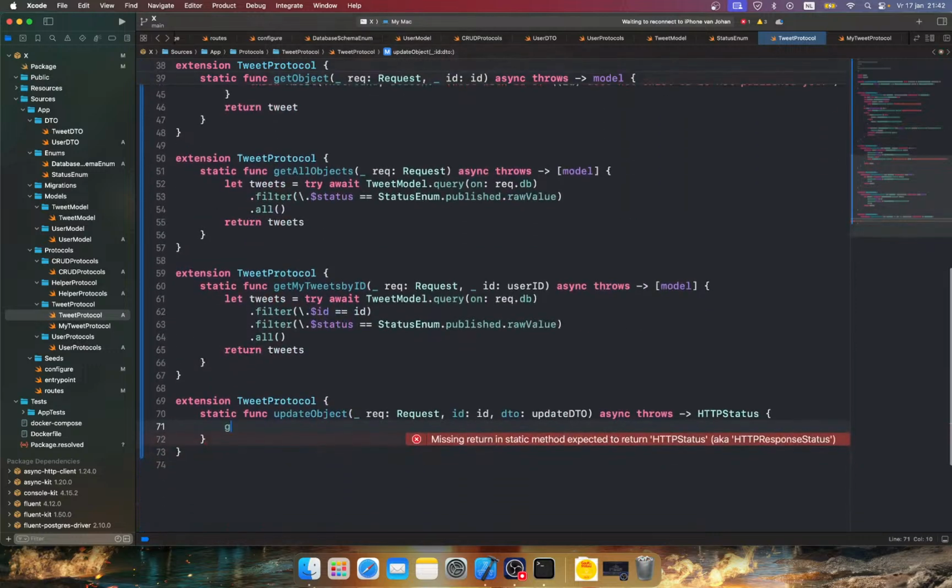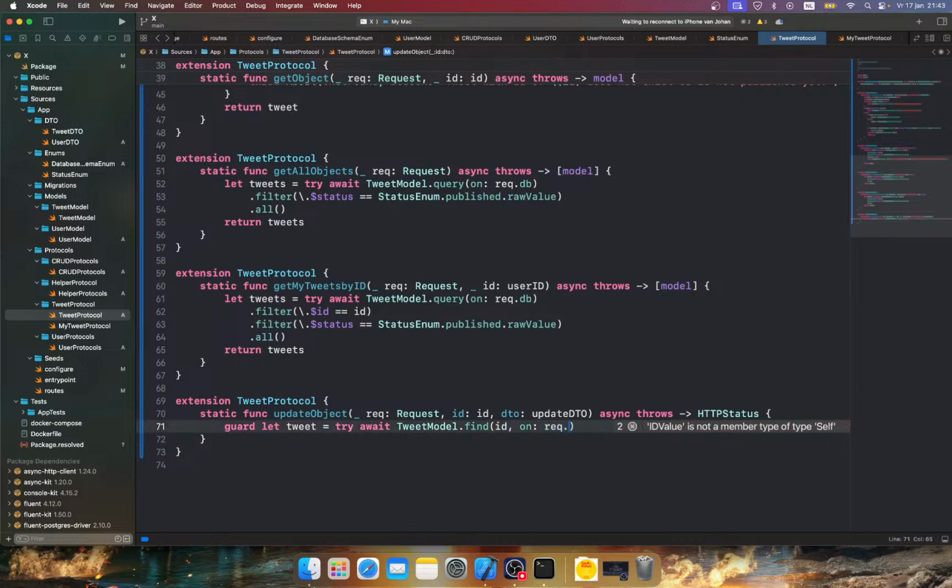Guard let tweet. So we can say guard let tweet is equal to try await tweet model dot find. And we're going to find the ID on req.db. Else throw abort dot not found, comma reason, tweet with ID of ID does not exist.